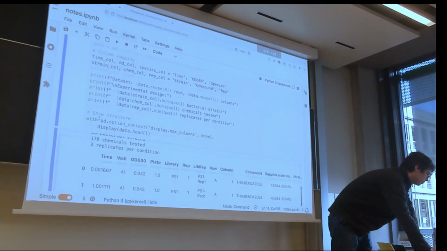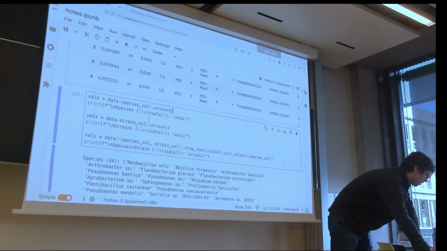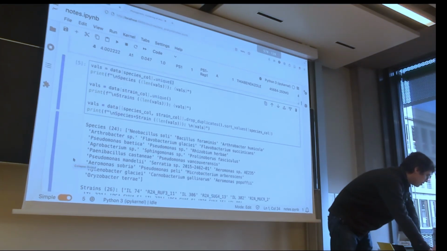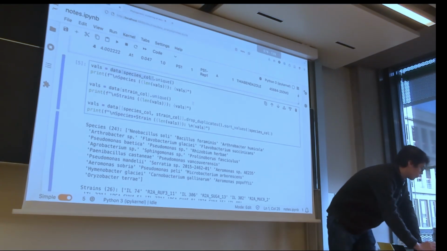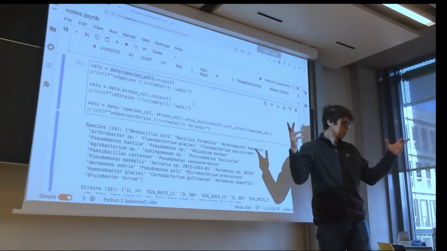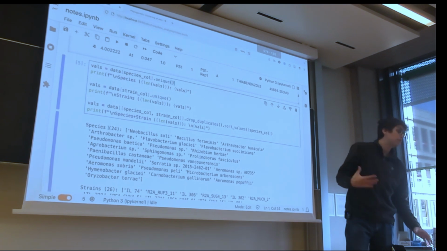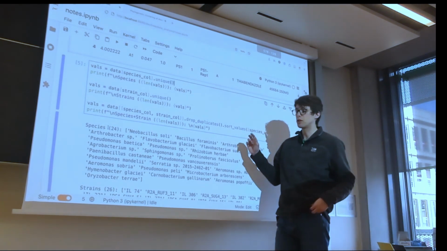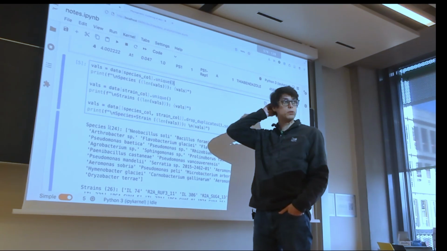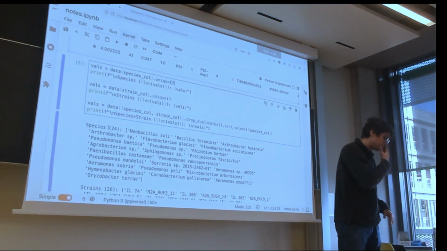Okay. Looking further, so now we can look into the species and strains. So let's first look into the species. We can just go into the data frame with the string, which is the species column. In our case, it's just species. And then let's only look at the unique values here. And here we see that we have 24 unique values. So we have 24 different species, which is a bit different than the 26 strains that we're working with. So maybe for some of the species, we have different strains.